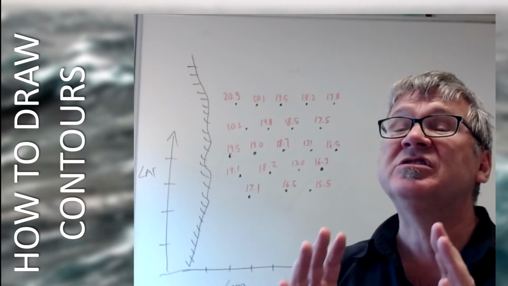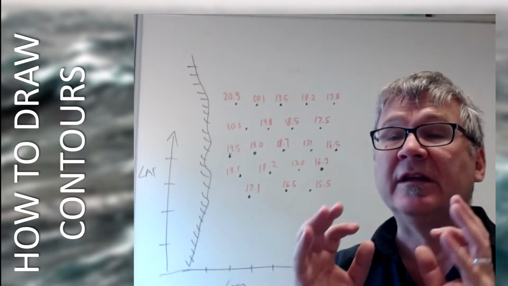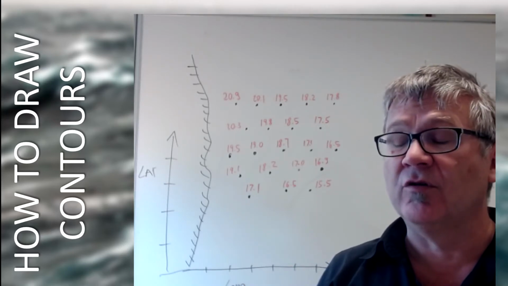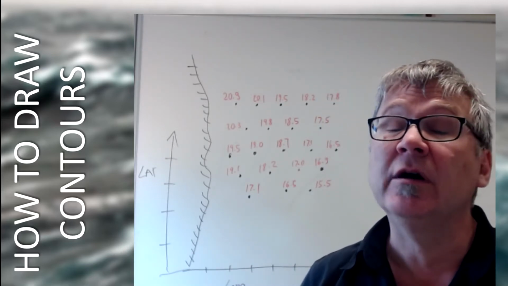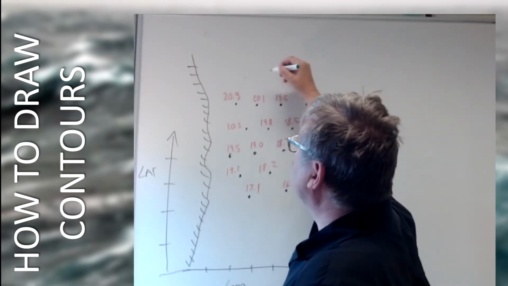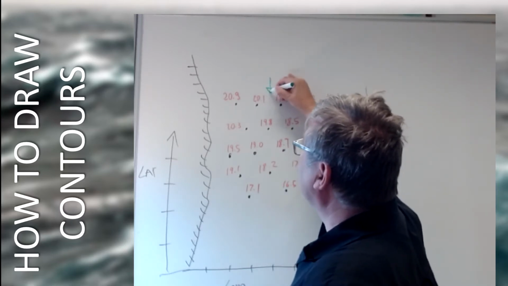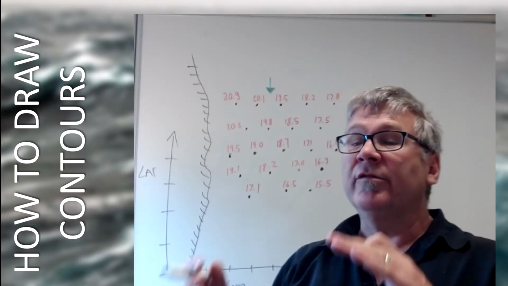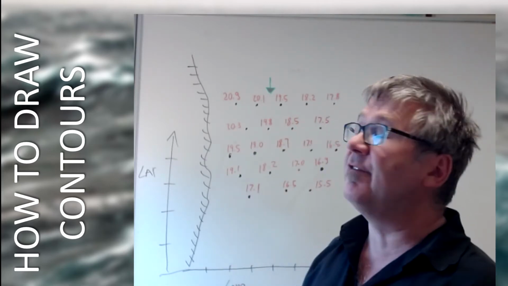What you do is you start at the boundary and follow the rule that the temperature has to be higher on one side and lower on the other side. So let's start with the 20 degree contour, and you start at an open boundary. I almost got it wrong. Actually, you have to see this arrow, because you have 20.1 degrees on one side and 19.5 on the other.